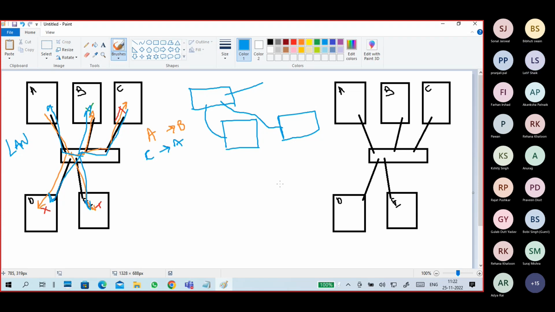Sir, a hub operates on which OSI layer in the OSI model? Like in which layer it is operated, in the data link layer or in the physical layer? Or a Wi-Fi router?